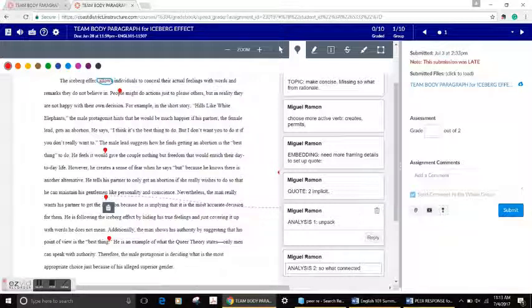What you can't ask is simply, can you please check my body paragraph? A, because it means you just want me to make it better for you, which I understand being your motivation. That's not mine. My motivation is to give you language in which to unpack and improve your writing on your own. So I've got to make myself less and less important to the process. To do that, we need to establish what are the things that are required, the genre conventions, and what makes them good. And once you've internalized that, then you can start to do this process on your own. And that's what's going to be required for your success in the future.